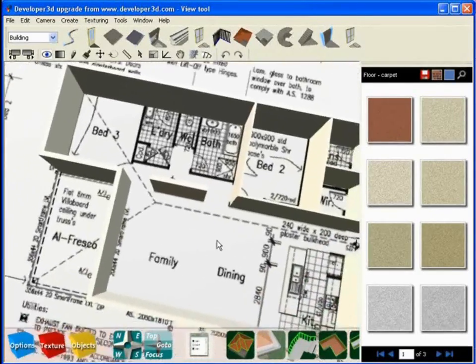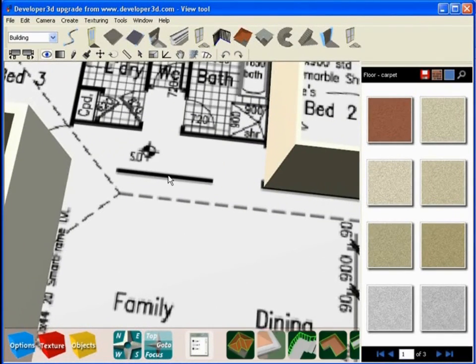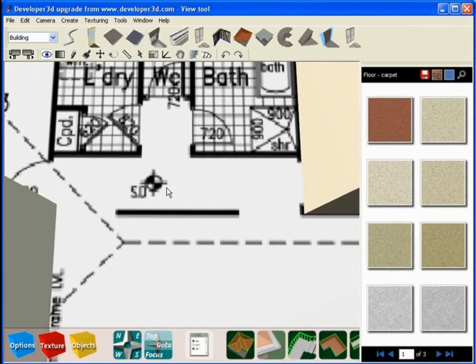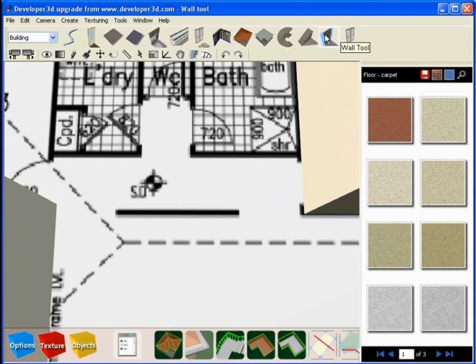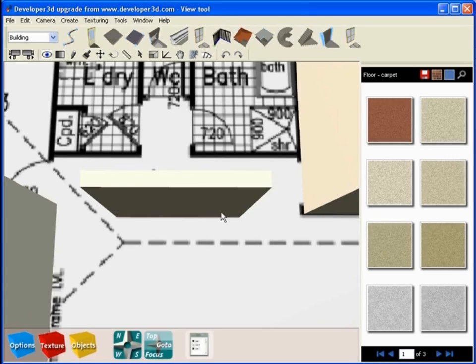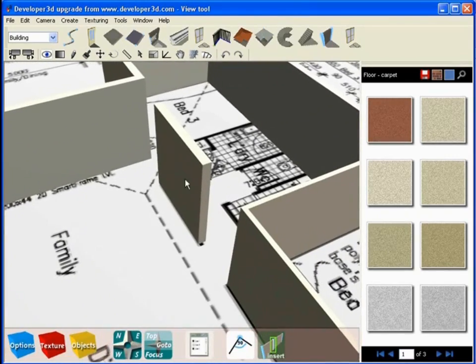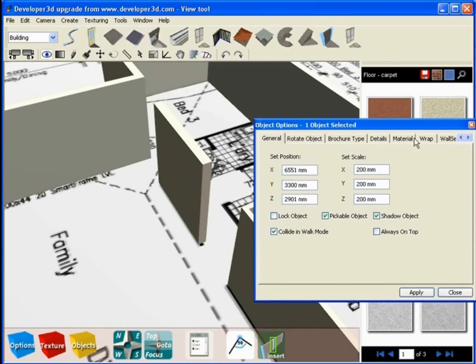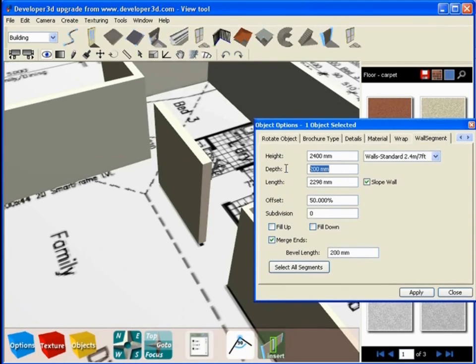Let's just quickly repeat that process. Let's click on this wall here, delete it. We find a line that we wish to place a wall upon, go to the wall building tool, select the wall building tool, click with the left-hand mouse button where we want the wall to start, drag with our mouse held down to the point where we want the wall to finish, and let go. This creates a wall with the default height of 2400 millimeters high and 200 millimeters deep. And of course, because this is a single segment, you can see the length here selected. So I can change any of these values and this will update the wall in our scene.